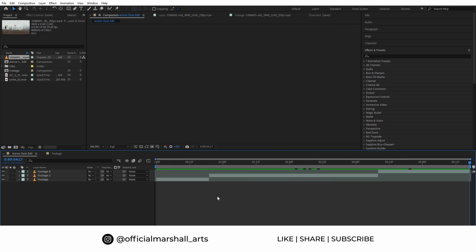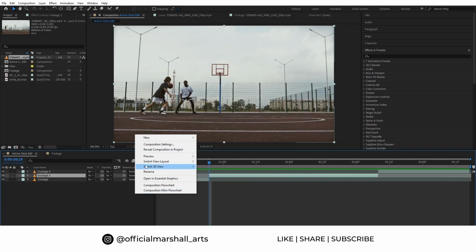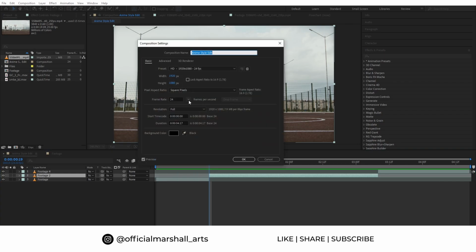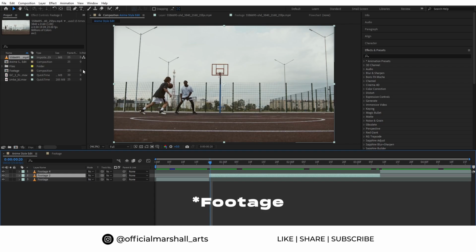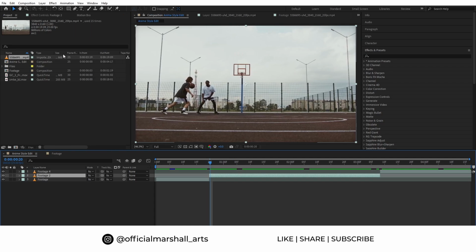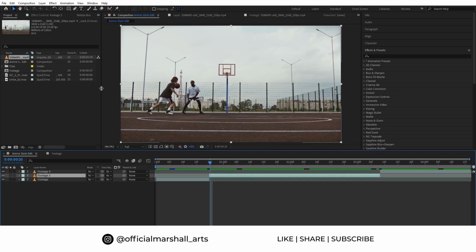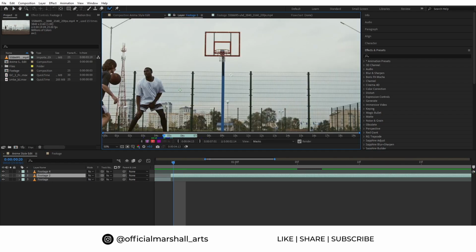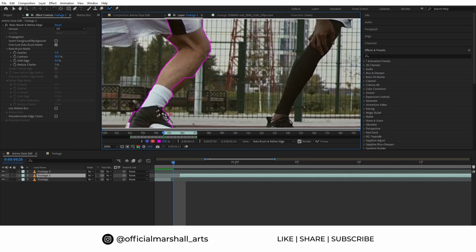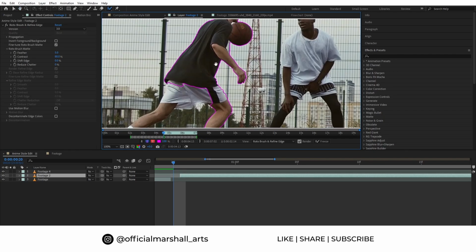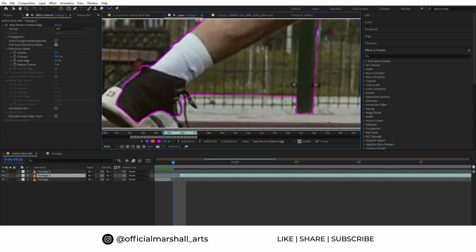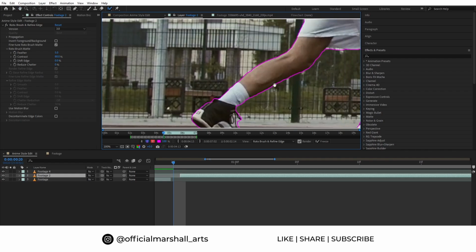Now I will also open up my composition settings and see if my frame rate matches the composition frame rate. So I'm changing it to 25, since my composition frame rate is 25, because we need to do rotoscope. So now select the roto brush tool and rotoscope out our subject. Make sure that when you rotoscope the subject on the first frame, the selection is perfect, because your selection for the other frames will be based on it.